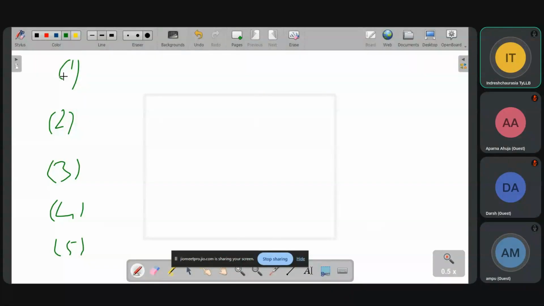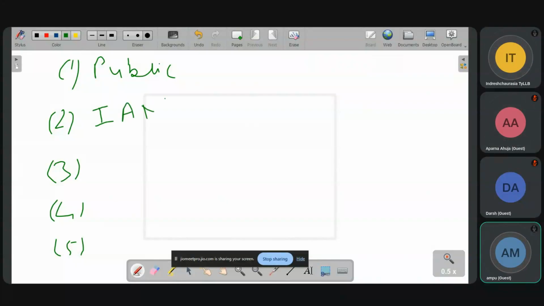Can you tell me the 5 names, the 5 issues? First is managing the public IP. Because when you set up the cloud, as we are going to do in the next lecture, as soon as we start the server, a public IP address is assigned. Now the second, security issues. IAM, identity and access management. We are security people, so security issues will be there. Third, legal issues.